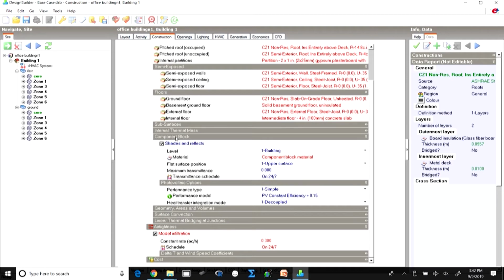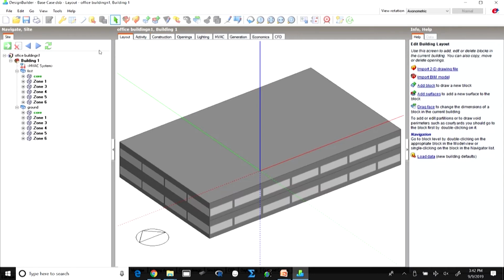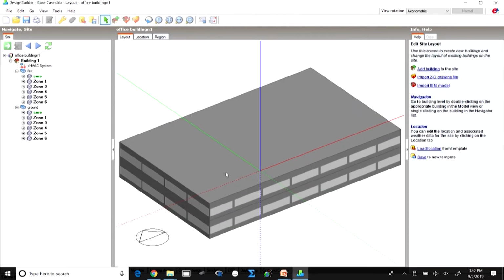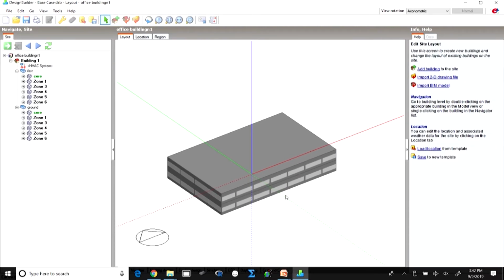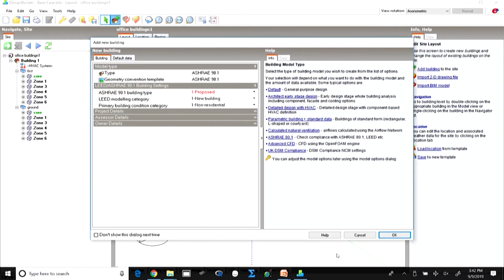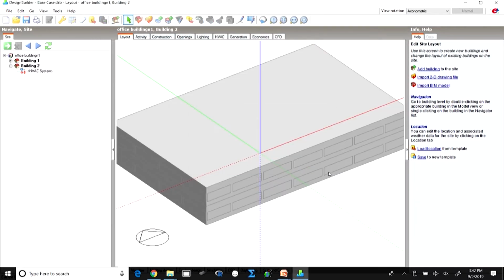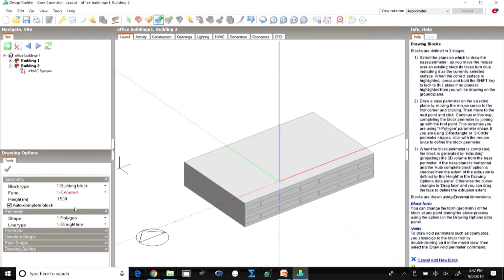In addition, there is another block which is called the component block. If I go back to the layout and go to the building level, the building in question might have another building adjacent to it, which is not included in the thermal calculations, but is taken into account because of the shading that it casts on the building. That building will be created as a component block.